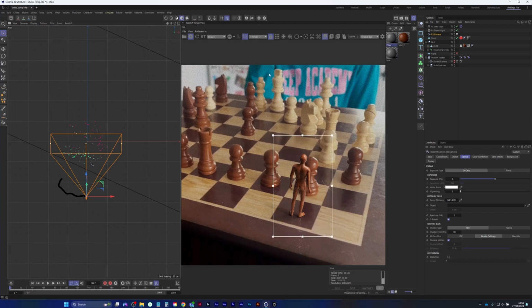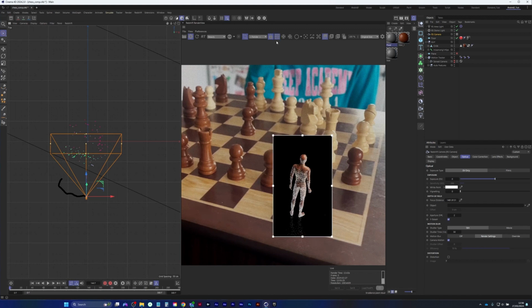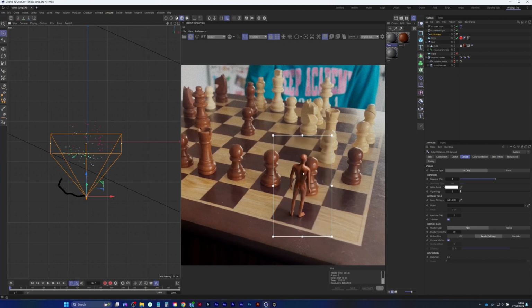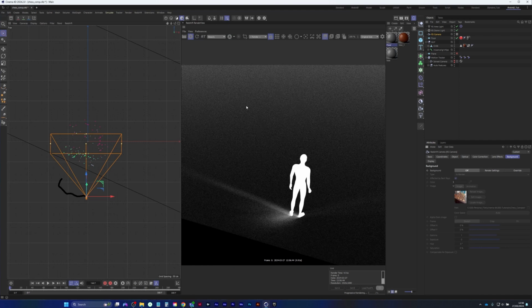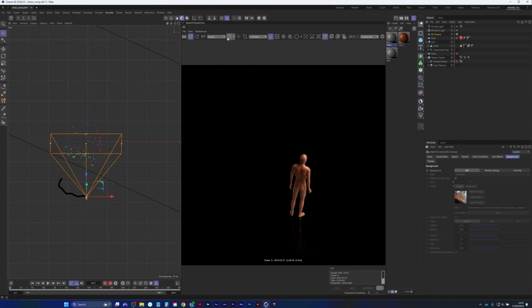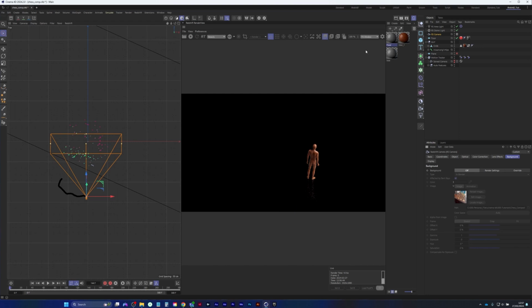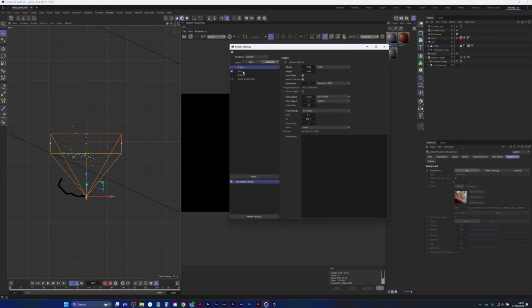Hold down Shift to grab this crop selection, and we'll just do a bucket render here, see what that's looking like. Okay, so that's it, guys. Almost. So again, we're just going to turn off the background, making sure that we're only getting that. And we'll go back to fit to window. And we are good to go.